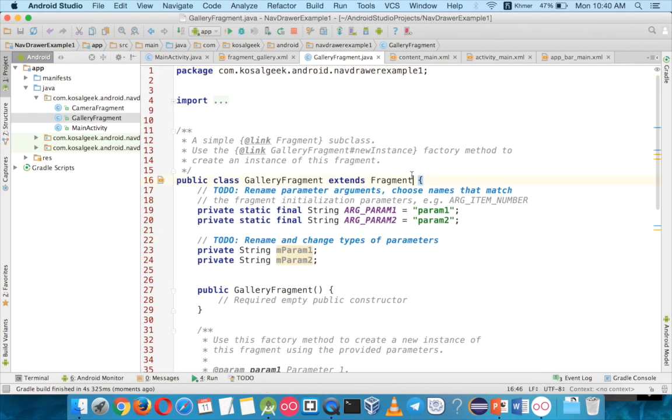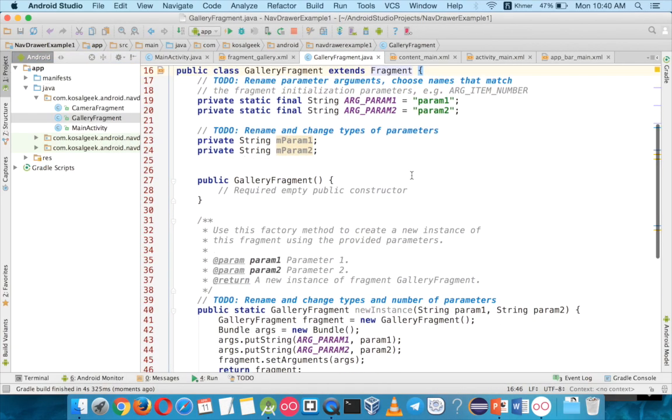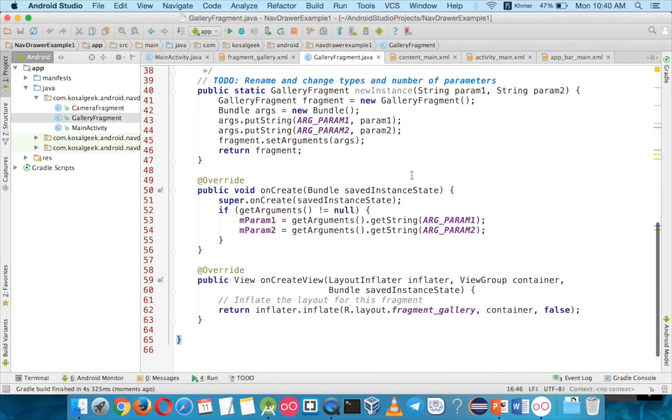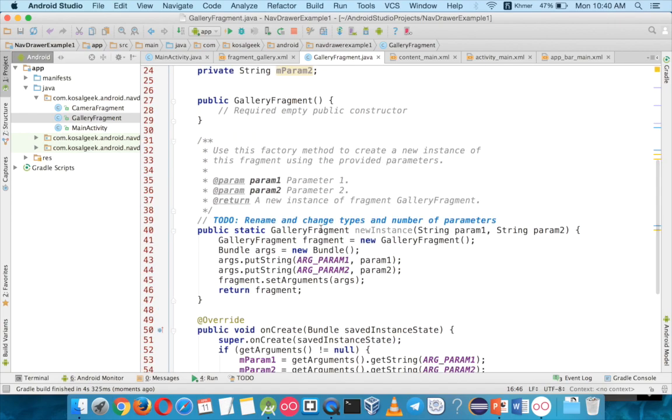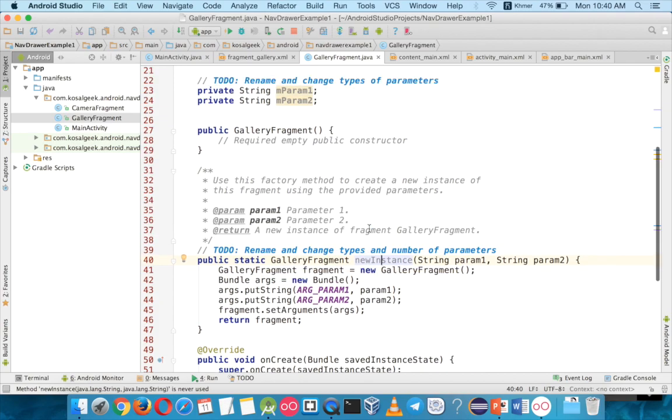Okay, so this code is a little bit messy actually, because it will generate a factory method for you. It's important when you want to pass some data from one activity to another.